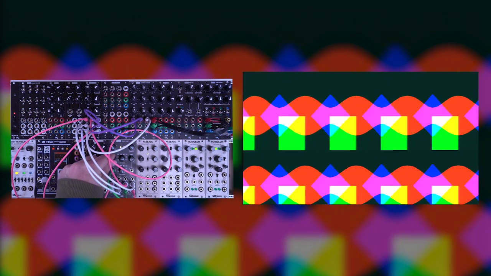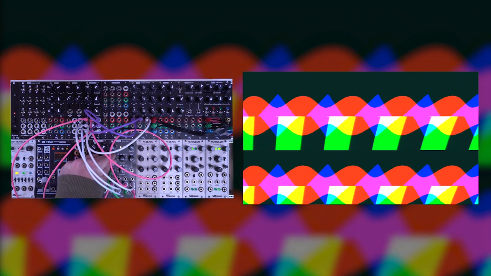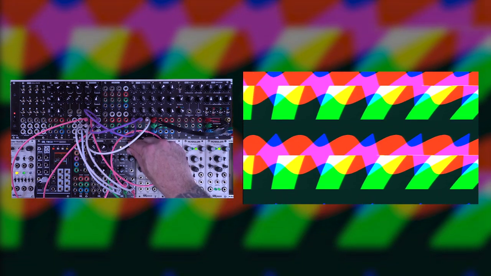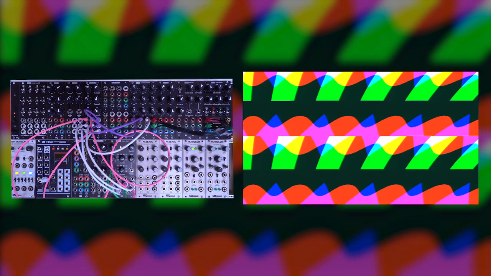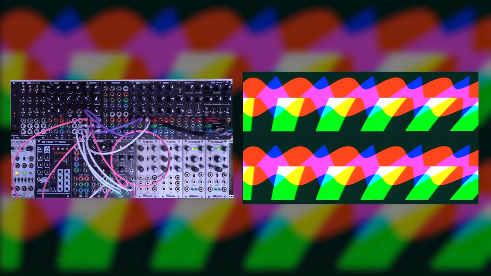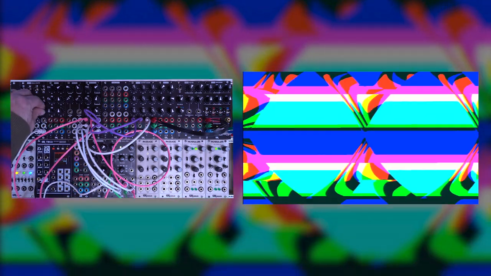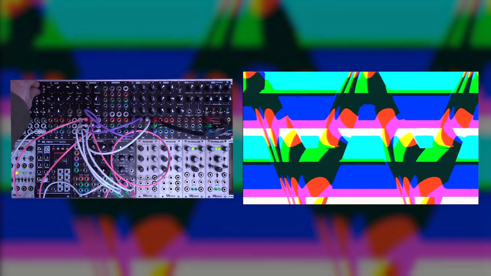And now, just for fun, let's take this slower oscillator and use that to modulate the top one just a little bit. So we can kind of make these zoom as if they were moving, perhaps. And we could also unsync this, change it to a range like that. And if you're the sort who gets bored of all these straight lines, we can go into the reset input of one of ours and patch in something like a dual shape generator and start to get some less uniform types of patterns.